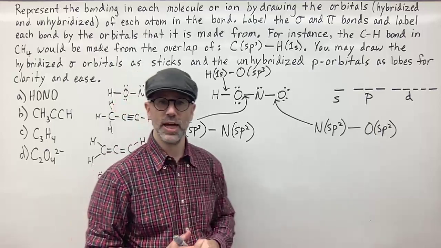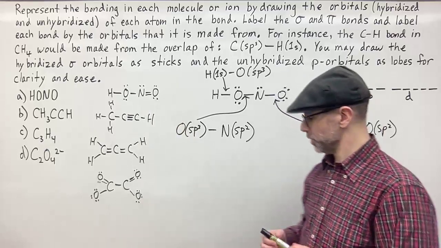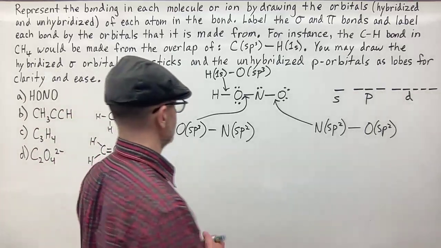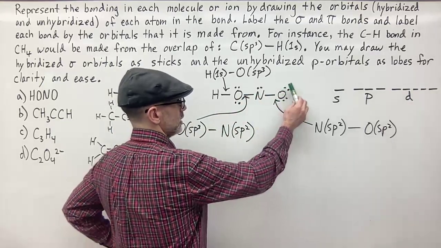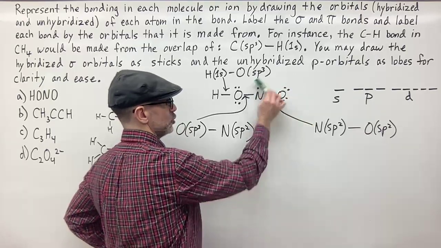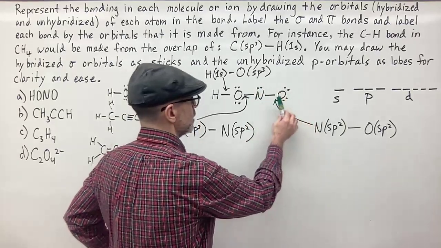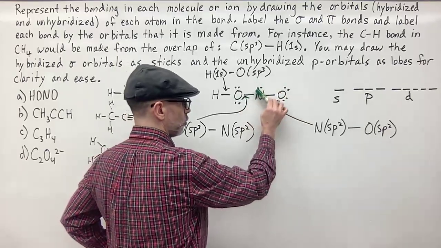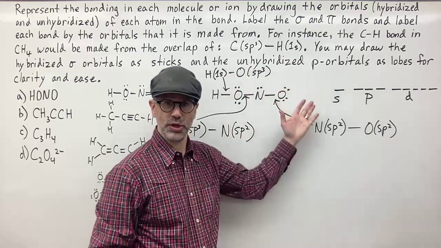So no pi bonds yet, but here we have a pi bond, so that's going to involve unhybridized p orbitals. And so I'm going to use a different color to try to bring this out. Now, I'm assuming that these electrons here are all in the same plane. This is trigonal planar because it's sp2 hybridized. This is trigonal planar because it's sp2 hybridized. And so all of this is going to be in the same plane. So this oxygen, this lone pair, these two lone pairs are all in the same plane. So I'm going to say that the plane of the board is what they're in.